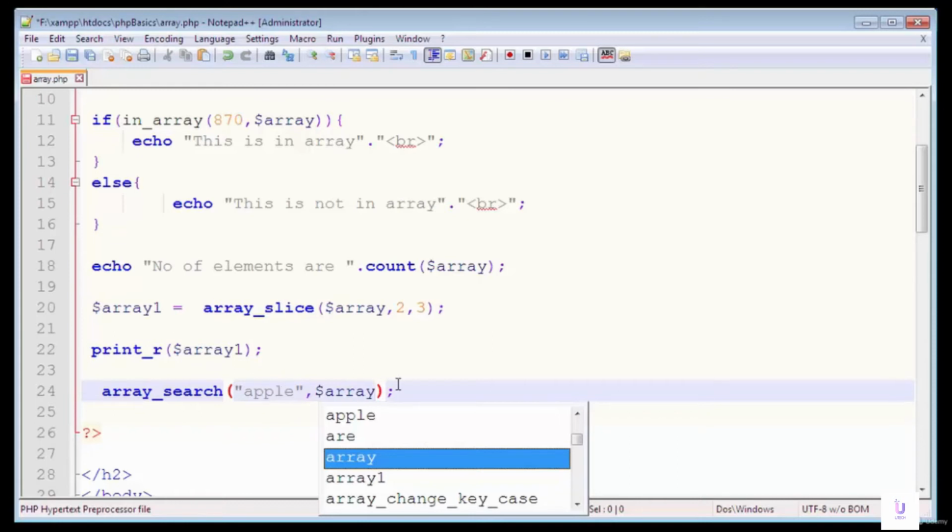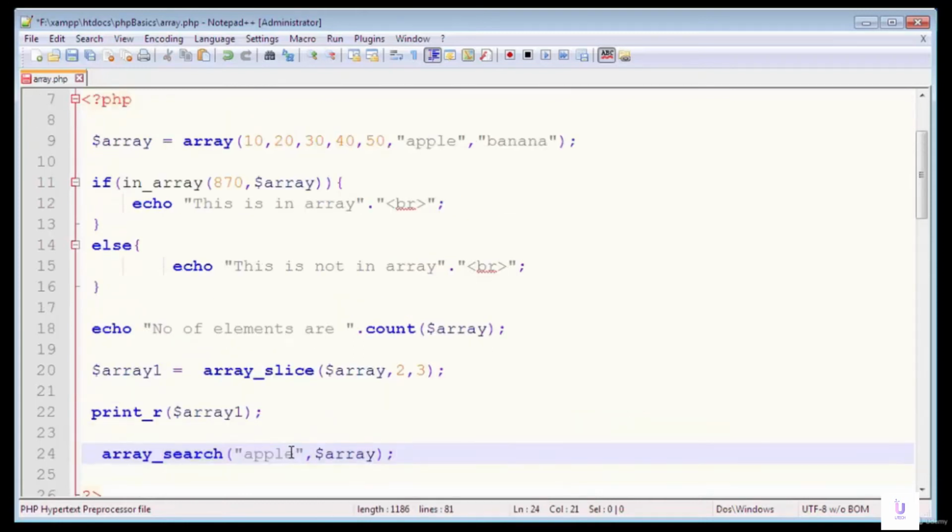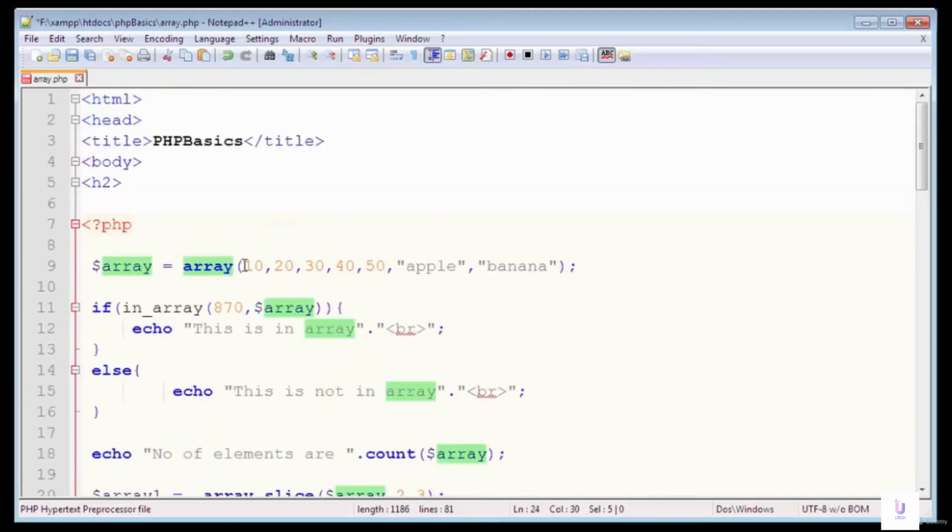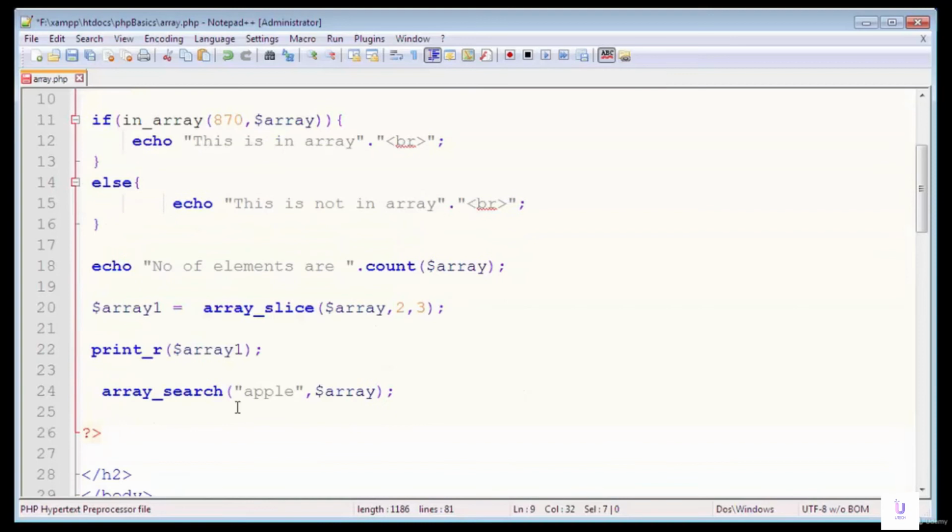Now this array_search function will search whether this value is present in this array or not. If this value is present in this array, the function will return the key, you can say the index number of that element. You can see that apple is at index 5, so it will return the value 5.